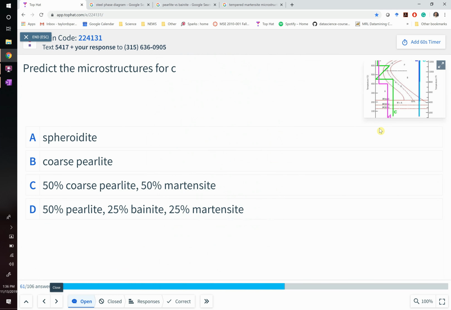How do you go back in time? That's how these diagrams work. So on these diagrams, every time you change the temperature, you just reset the clock. That's the rule with these TTT diagrams. You reset the clock and go back to 0. Well, it doesn't go to 0 because it's a log plot, so it can't, but you know what I mean. Okay, closing the poll.